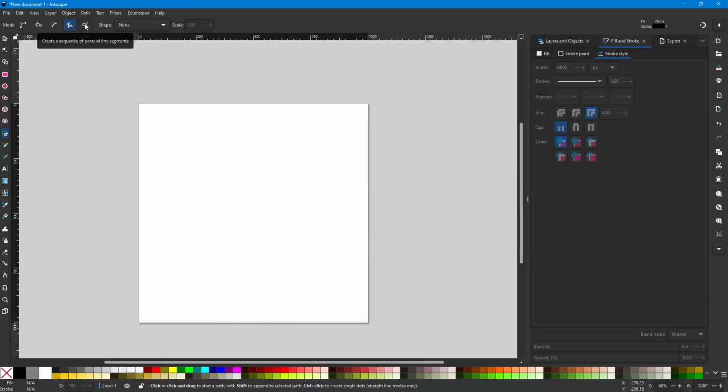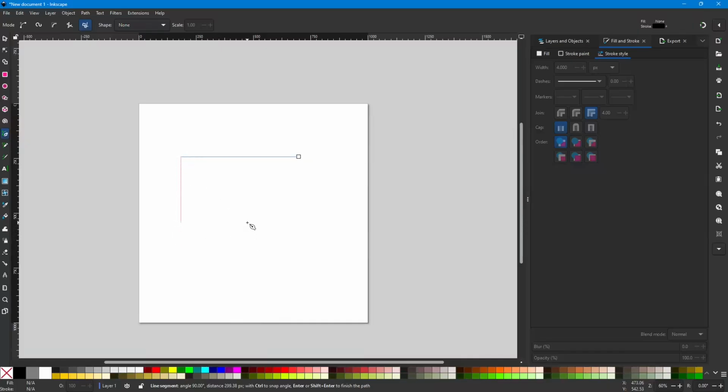And finally, the next one is called paraxial line segments. This one basically, if you have the tool in this mode, forces you to draw right angles. So if I click here and then I hold down control so that I get a straight horizontal line, you can do it in 15-degree increments with the control key, but for the sake of demonstration I'm going to use a straight horizontal line here, and then watch what happens when I try to drag my next. See where my cursor is? I'm trying to come over here and draw with a sharp angle, but it's not letting me. No matter where I click, I'm going to get a right angle, a 90-degree angle.